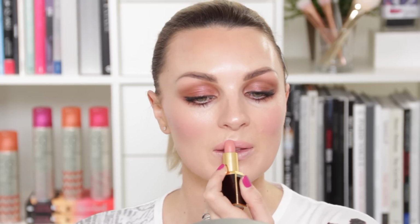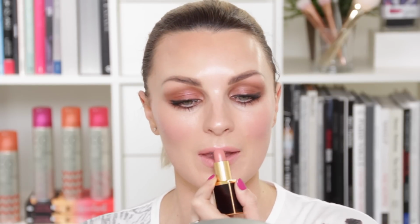And then for the lip. On the lip, I'm going to use the Tom Ford lipstick that I bought in, it's called First Time and it's 09. Now, 3 people have asked me if I've had my lips done again since I've been wearing this. I haven't had them done again, although I want bigger lips, but I just don't want to do that again, if that makes sense, because it just feels so horrible on the lips, but I would like to have bigger lips. So I'm really chuffed that people have asked me if I've got bigger lips. And what I'm doing is just not wearing any lip liner and just wearing this, but ignoring my lip shape, just putting it on. And then over the top, a lip gloss.